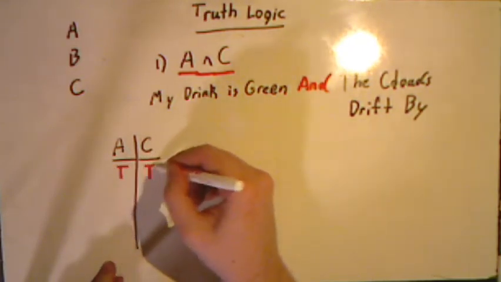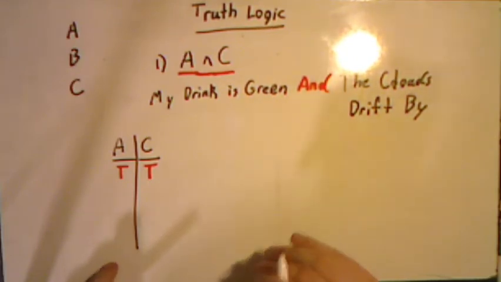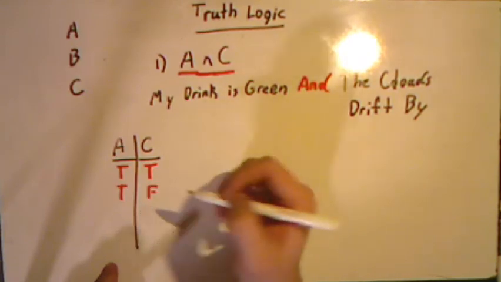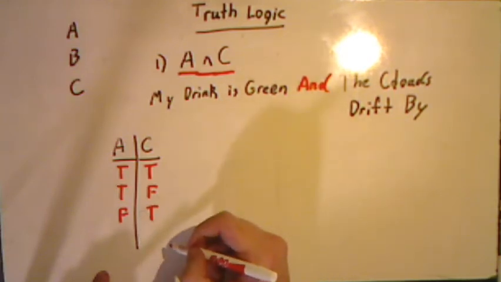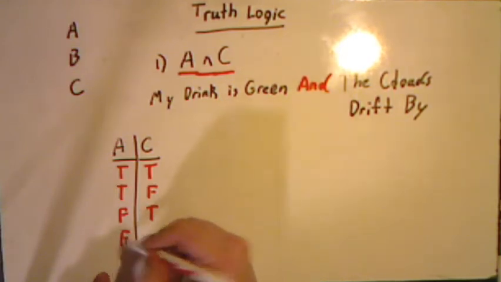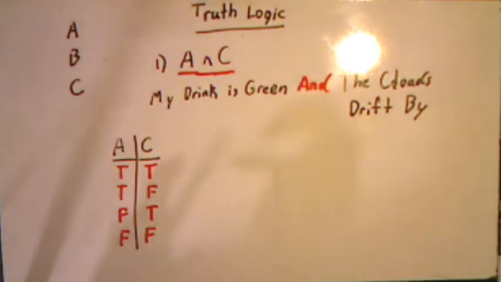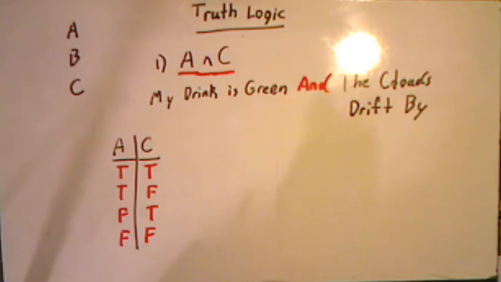Those being that you have both true. You have the two different mixes of true and false, where the first term is true and the second is false, and then when the first term is false and the second is true, and then when you have the first term as false and the second term as false. These are your only four, and it's always best to check if you have any repeats. If you have repeats and you have four terms, then you're missing one. Go back and take a look.